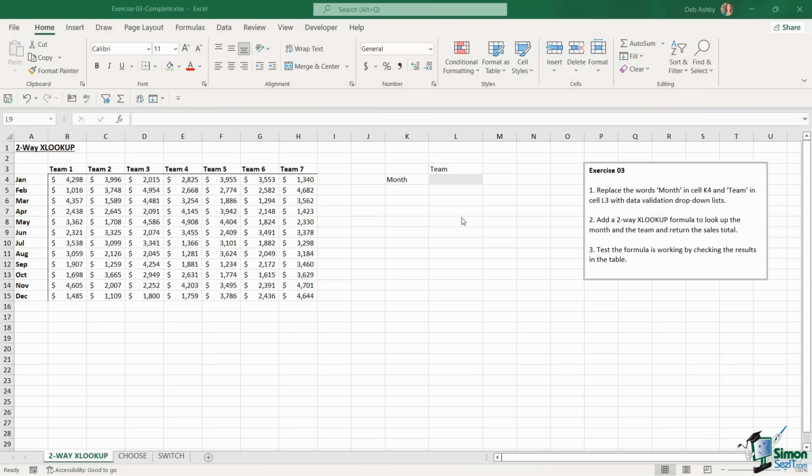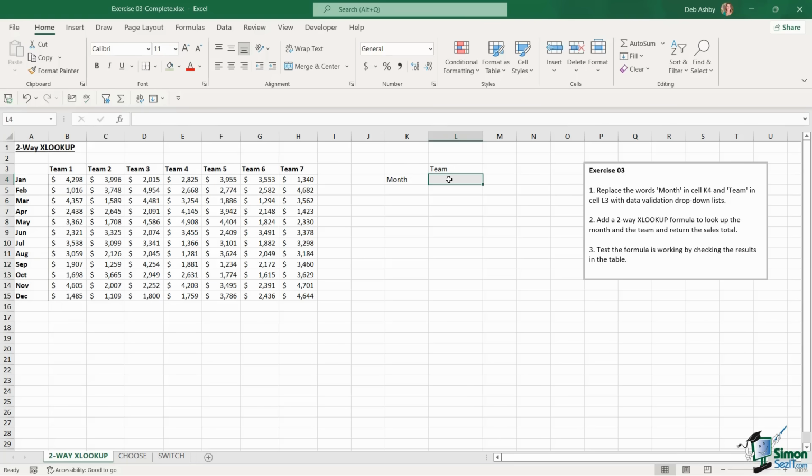It's time now to do exercise 3. And in this exercise, we're going to practice some of the skills that we've learnt in this section. So the first thing I'd like you to do is practice two-way XLOOKUPs. So I'd like you to replace the words month in cell K4 and team in cell A3 with data validation drop-down lists that contain the months and also the teams.